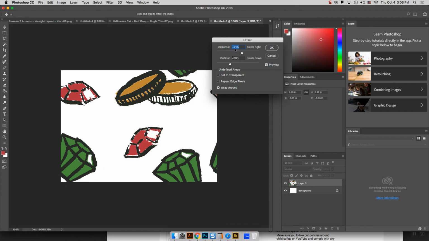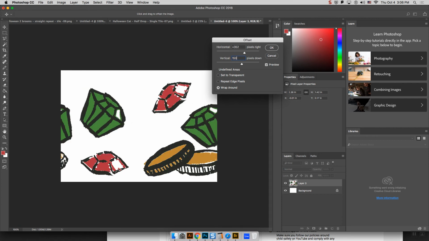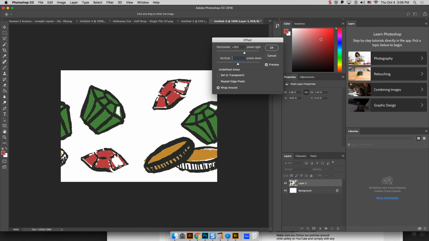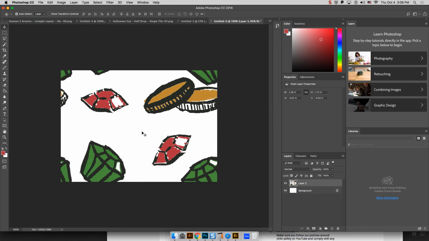numbers in here. So it's going to move horizontal half of its width, so 350, and it's going to move vertical half of its height, so 150, right? Was it that? Yeah, 700 by 300 or 700 by 500? Darn it, I'm the worst. Let's look at what 250 looks like. That looks better. And this is like the gap that we would get, that we could fill in these spaces in between our tile, right? So we could put another jewel here, right?